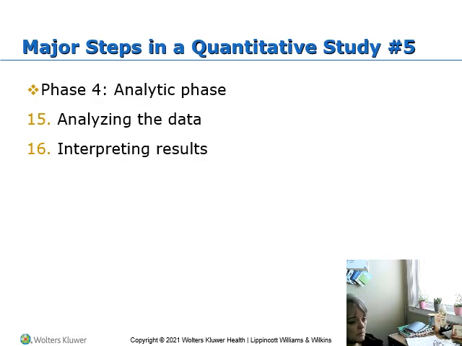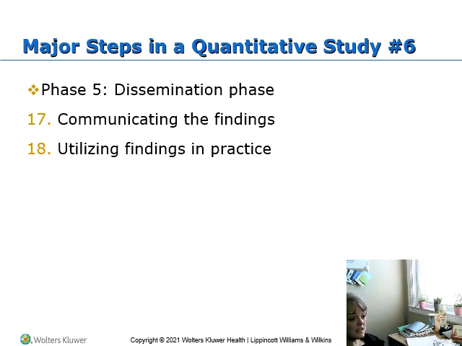And then one of the last phases is that analytic phase, which is the analyzing of the data and interpreting the results. Often during this phase, a researcher will employ a statistician to help with the analysis of the data and making sense of it. And probably the most important phase is dissemination. A research study does nobody good if it sits on a shelf somewhere and nobody is reading it or using it to influence practice.